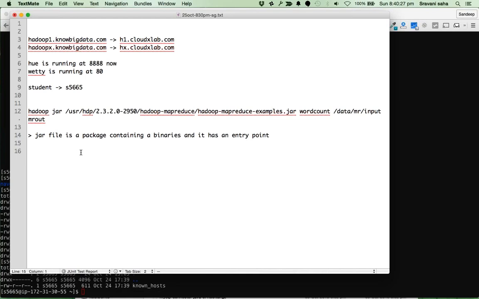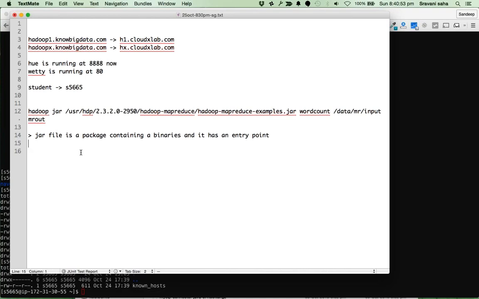When you compile Java code, you prepare a bundle of the output. This jar file is actually like a zip folder containing a lot of code. You can use WinZip to open a .jar file and see that it's basically a folder containing compiled classes. And each jar file has an entry point.